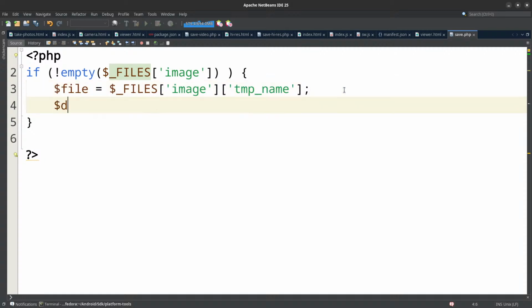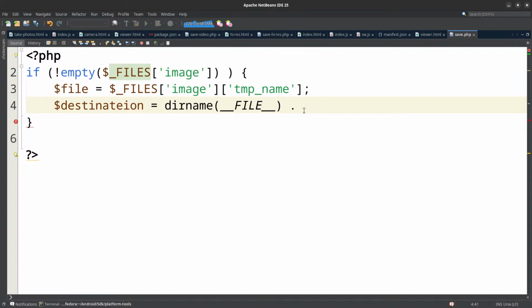And then our destination goes their name, file. This is the path to the current running script. So in this case, it's saved.php. I want to save it in the same place, so I'll just append, and I'll give it a new name.